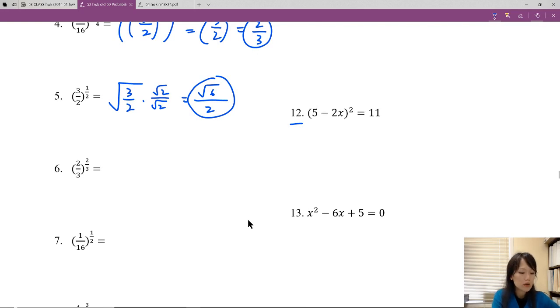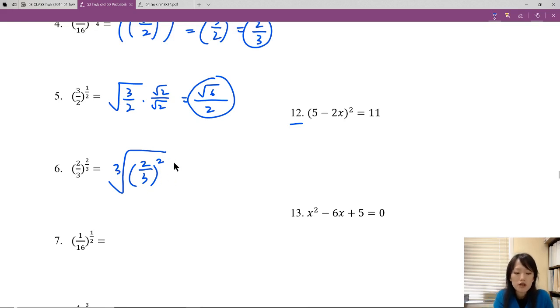I think a lot of you guys had trouble with this. Okay, so 6 is tricky too. This one, you see how there's nothing I can simplify power to power? You have to just write it out. It's going to be 2 over 3, 2 over 3 whole thing squared to the 3rd root. So now you got to think, what should the denominator be to get out of the cube root?